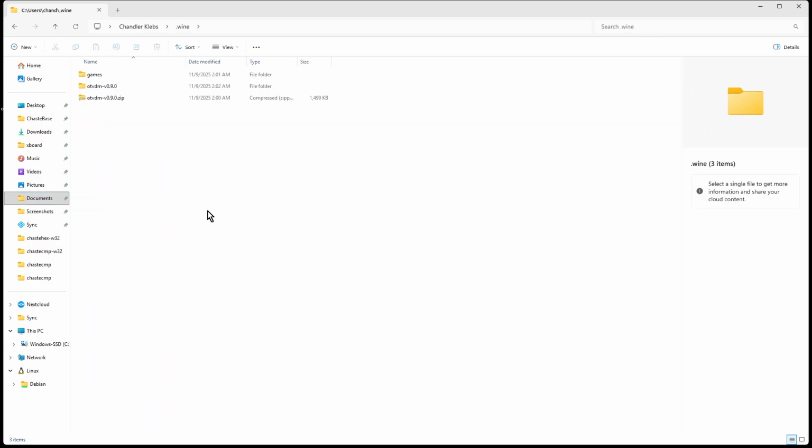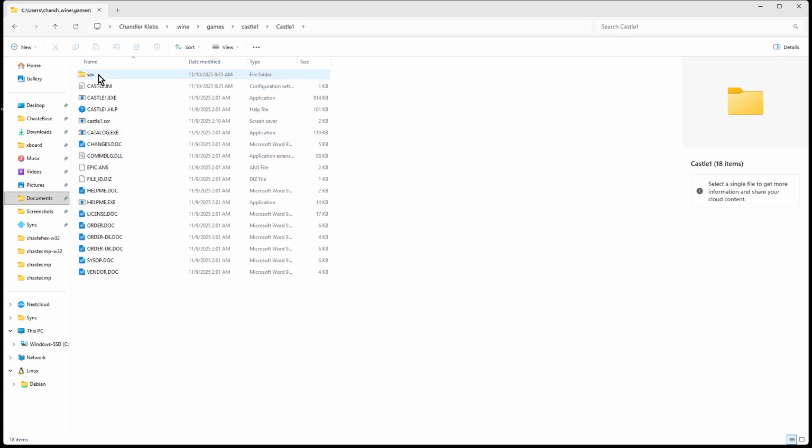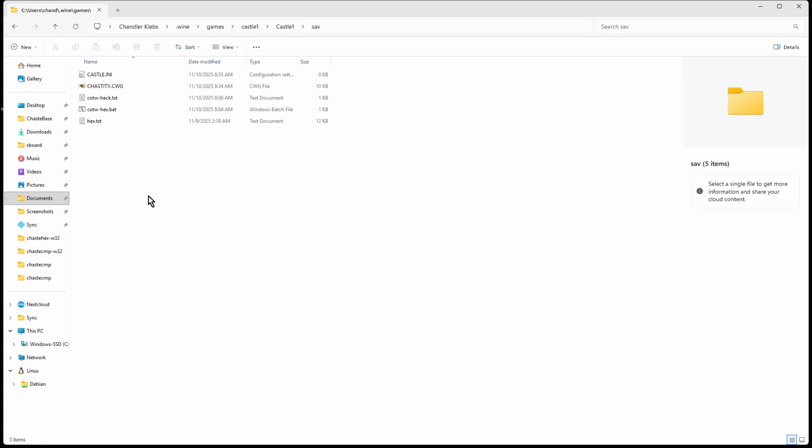Because the emulator OTVDM is Wine-based, I'm emulating 16-bit Windows on 64-bit Windows. So I only have one game in here basically, Castle of the Winds. Here's Castle 1. You see here that I have some save files, a save file here, and also some other text files.